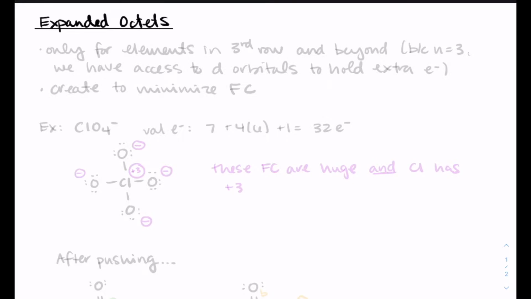So, an expanded octet is when we are drawing a Lewis structure that shows more than 8 electrons around something, and we do it only for certain elements, and we do it for a specific reason. You can only do this for elements that are in the third row and below. Same thing, third row and below. Now, that's the majority of the periodic table. However, it's not the majority of the molecules that you'll be drawing.